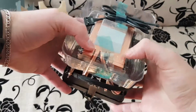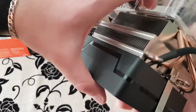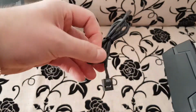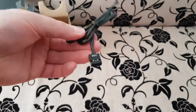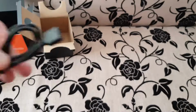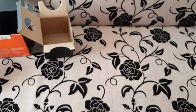Here is the fan connector. Let's put this aside. Here is a USB connector. I think this is for lighting effects. And let's see what else. This is another cable. I didn't read the instructions which is which.